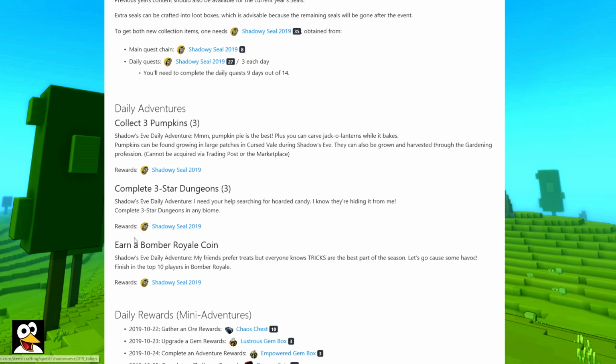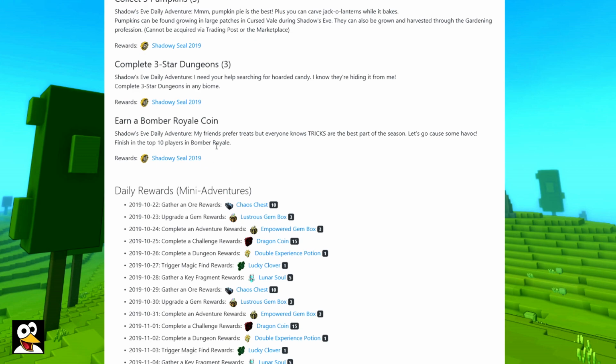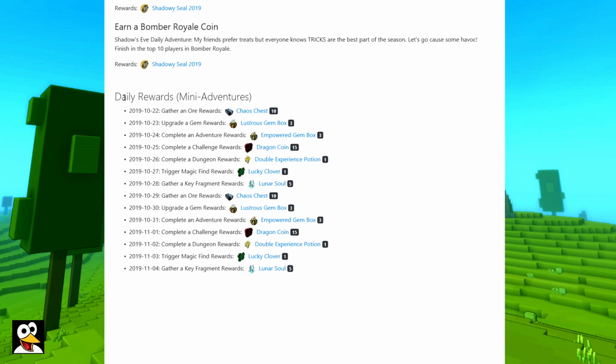So there's collect pumpkins. You need 3 of those. Complete 3-star dungeons, 3 of them, and then also earn a Bumberal coin. That's also going to give you that. Next thing is, of course, the mini adventures, where you gather 1 ore. We are pretty used to this as we are right now, and I still think it's great. I don't mind it at all, but it's basically the same thing.